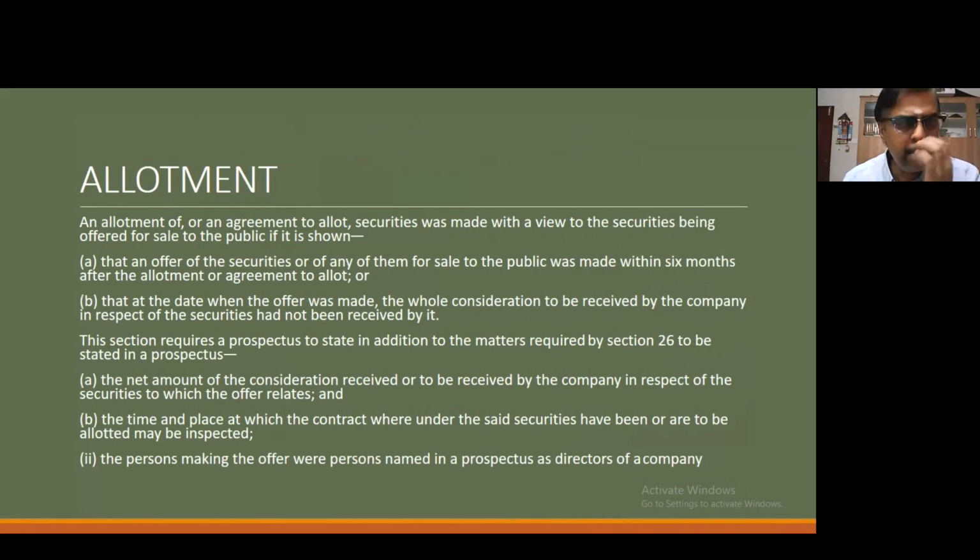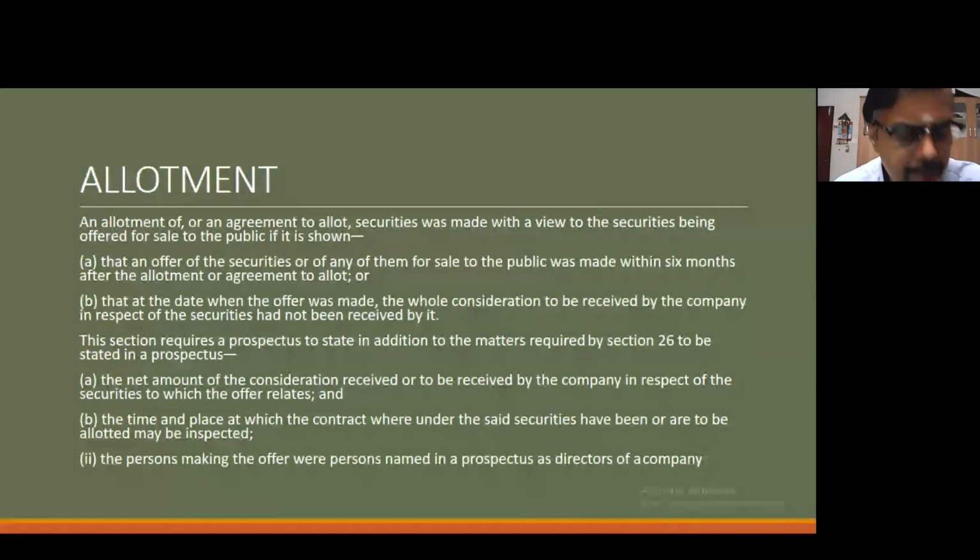Okay. Now, very important, an allotment. You all know when a company is going to offer shares, what are the various stages? Normally, you can call it an application stage, an allotment stage, and a call stage. So here we are normally familiar with the term allotment. Allotment is a process of giving shares to a person. So when you make an application, the company has to allot you the shares. Then only you become owner of the shares. Without allotment, you cannot become owner of the shares. Correct? So we are referring to the allotment here.